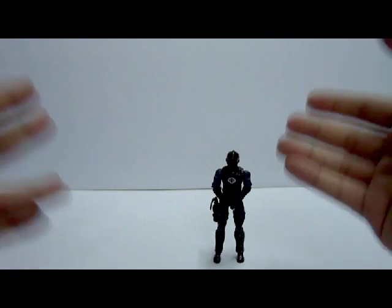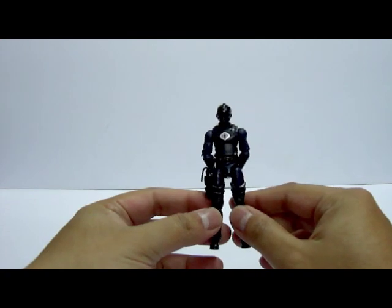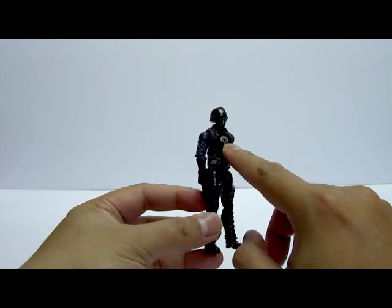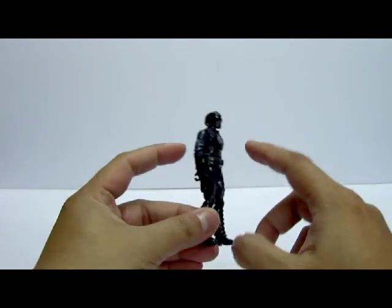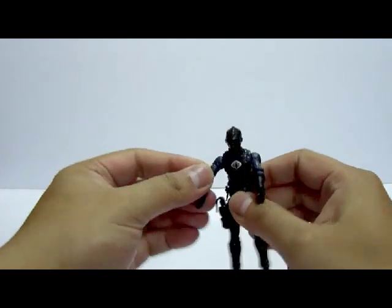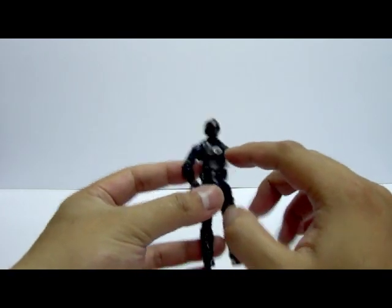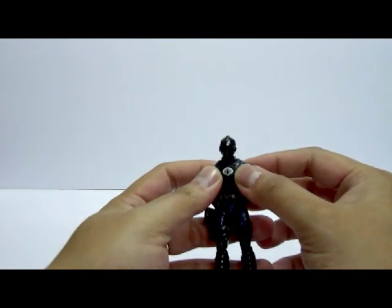Now let's take a close look at the figure's paint job. You will notice the figure's paint job is rather dark in colors. It's primarily in black and really dark blue colors, and a bit of silver paint job for the Cobra logo. Now the torso, the waist, the upper bicep, and the lower arms are made of a really dark blue plastic material color. The wrist guard there, of course, is painted in black, and the hands, of course, are made of a black plastic material color. The chest armor and the straps at the back there are all painted in black. Silver paint job on the Cobra logo there.